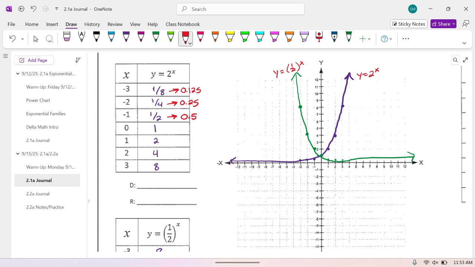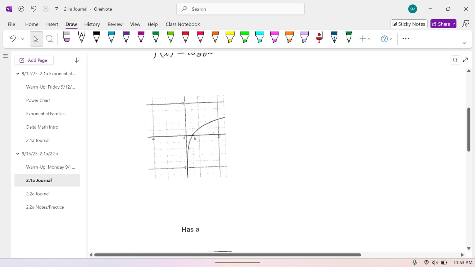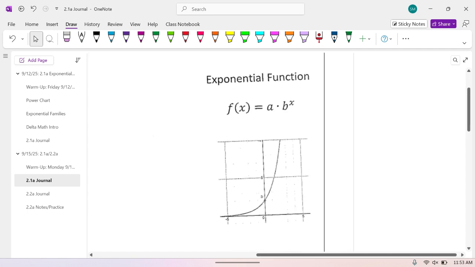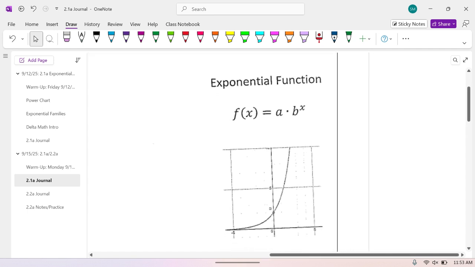So, before we talk about anything domain and range and all that stuff, let's go back to the front of your journal entry, the side that says exponential function, so that front flap. We talked about this on Friday when we did all those sample Delta Math problems together. So today is kind of going to be a reiteration of things that we've already talked about on Friday. We're just actually going to be taking formal notes on it.